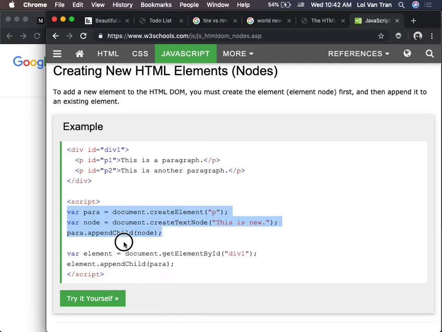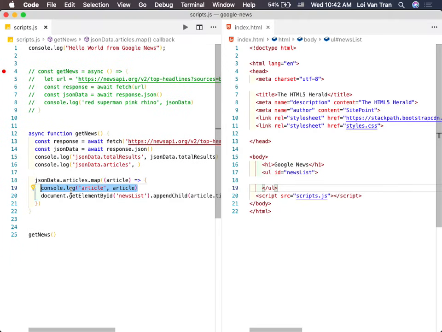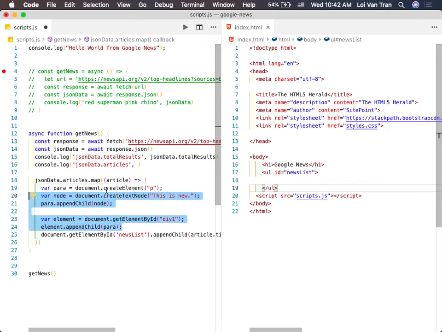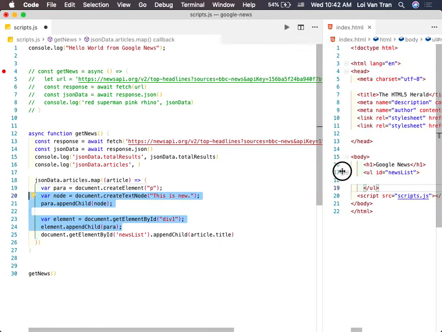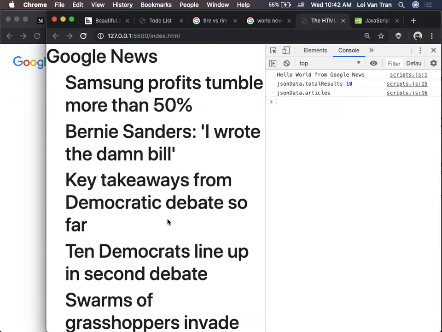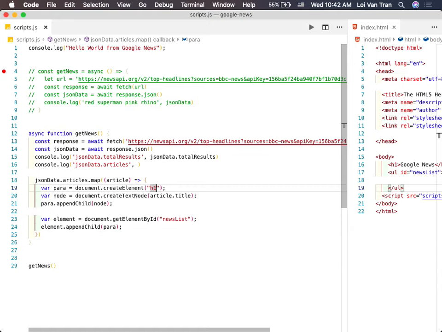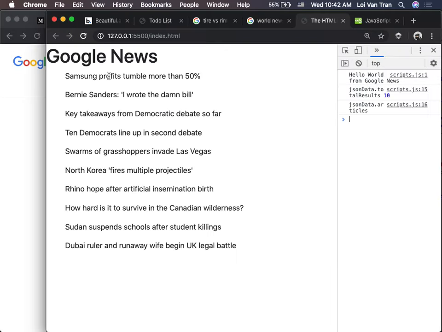Okay, I'm gonna copy the whole thing, guys. I'm gonna paste it below. Right? And how can we change this to make it work? We paste this in here. We will replace the values from the example that we had. Okay? I make this an H1. I'm gonna change line 23 to news list. We're gonna save, we're gonna refresh and see what happens. Okay, so that seems to have worked. Something worked. So we got all the titles right here on the screen.